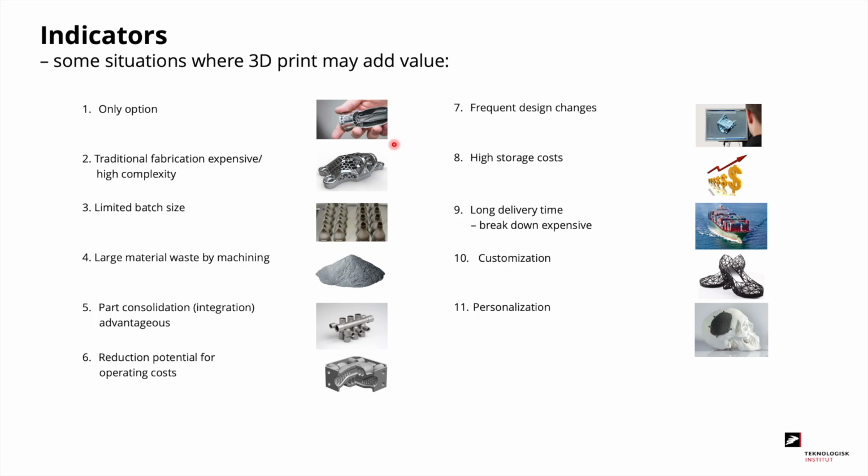As number one, if you have designed a part in such a way that it's the only option to produce using 3D print, that's obvious. Then if traditional fabrication is expensive or with high complexity, it may also be worth considering 3D print. The batch size is limited. We are not talking millions of parts. We are talking tens, hundreds or thousands or even tens of thousands of parts with the present level of 3D print technology. If you by traditional fabrication have large material waste, it may be worth considering 3D print.